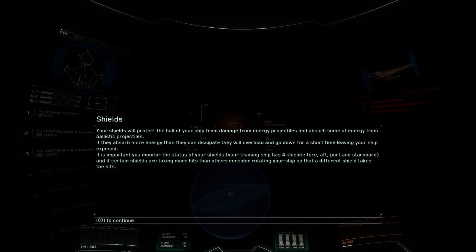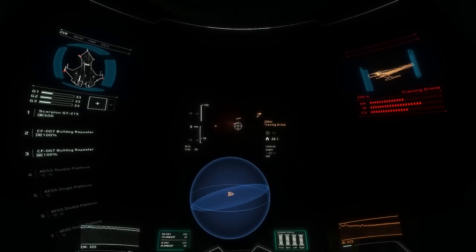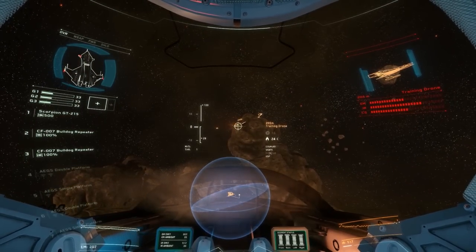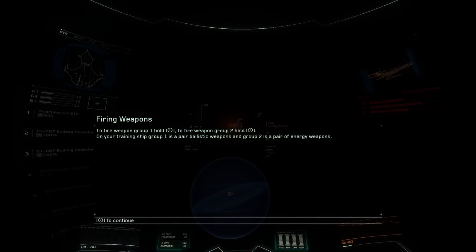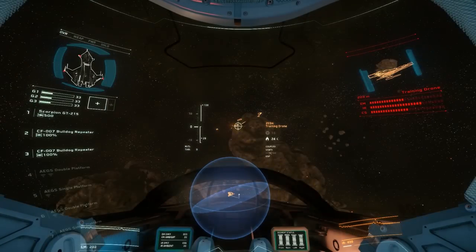Your shields will protect the hull of your ship from damage from enemy projectiles and absorb some of the energy from ballistic projectiles. If they absorb more energy than they can dissipate, they will overload and go down for a short time, leaving your ship exposed. Now your weapons are online. Line up your target and fire when you're ready. To fire weapon group 1, hold 1. To fire weapon group 2, hold 2.